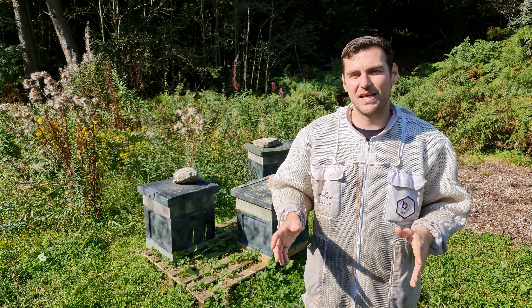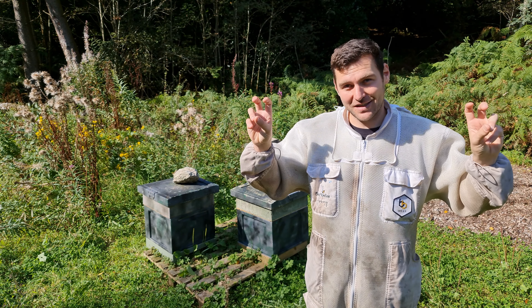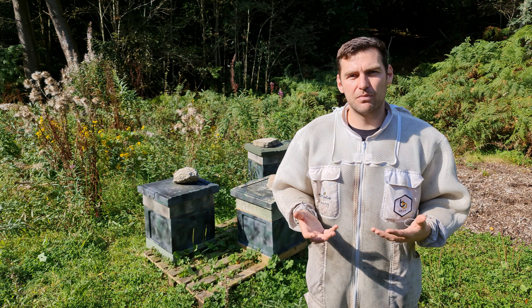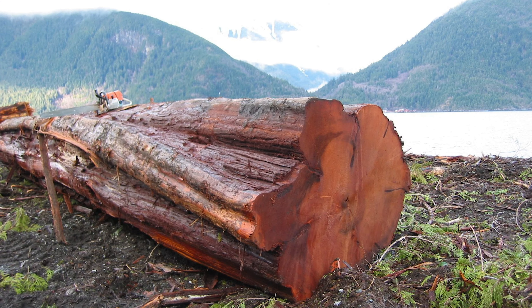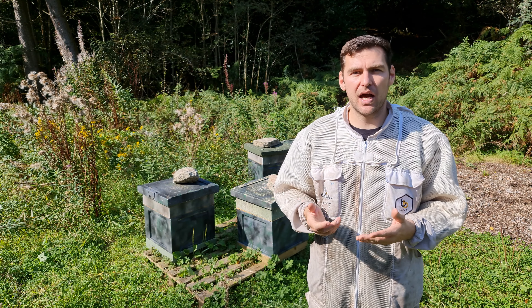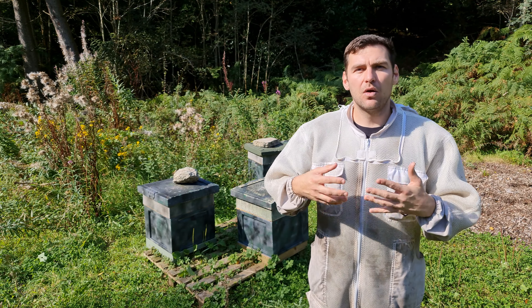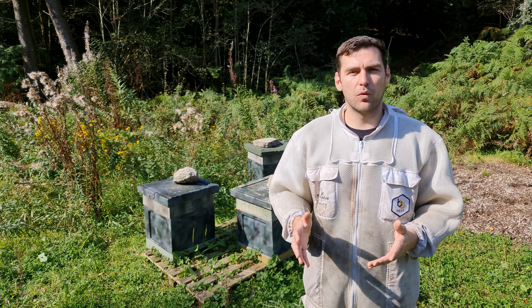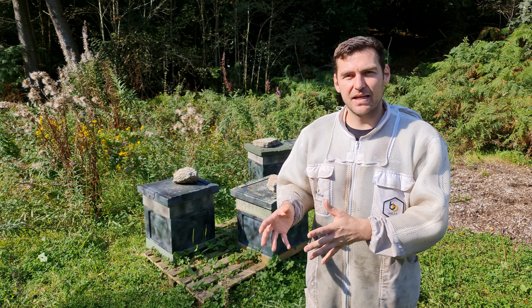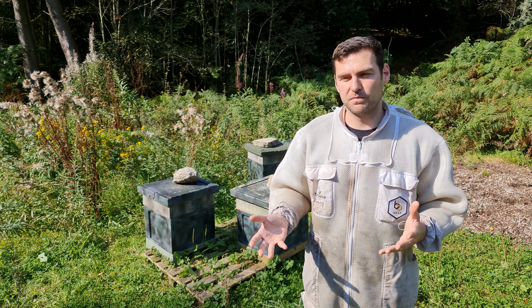What else do I like about wooden hives? They look quite nice - there's no debate whatsoever, wooden hives look nicer than poly hives, 100%. I also like that they are sustainable, though I put that in inverted commas because it's not as clear-cut as people make out. Yes, it's a sustainable product that will naturally decompose, but the western red cedar used in most UK hives comes from Canada, and shipping it over uses an incredible amount of diesel which pollutes the air and adds to greenhouse gases.